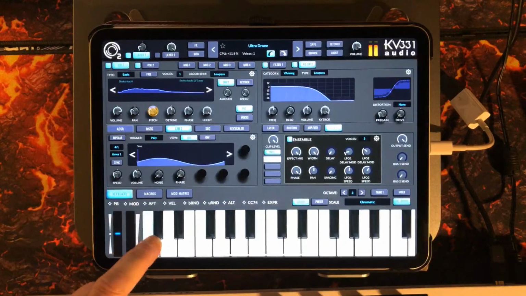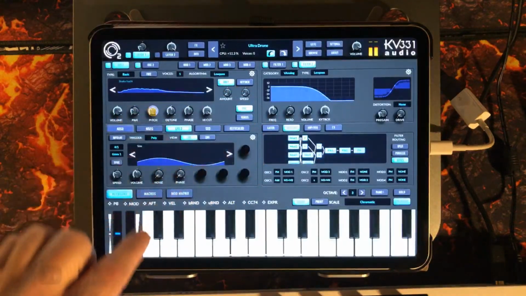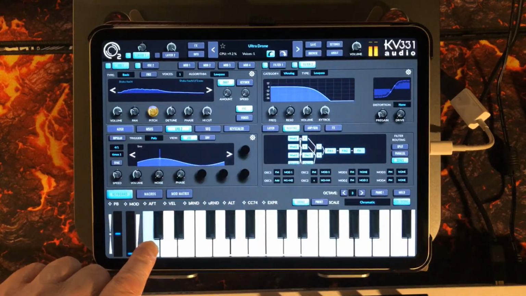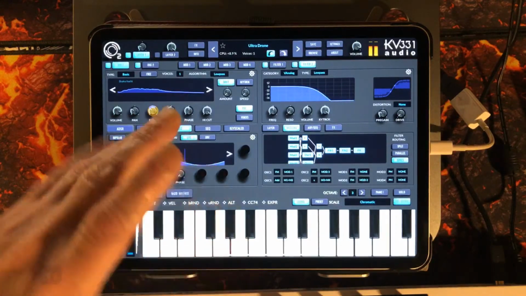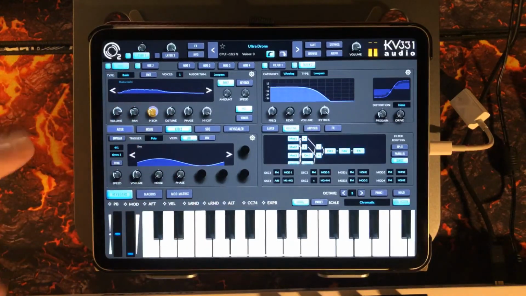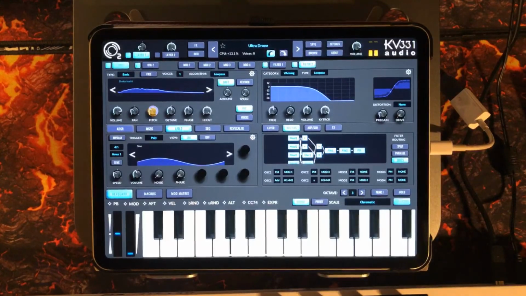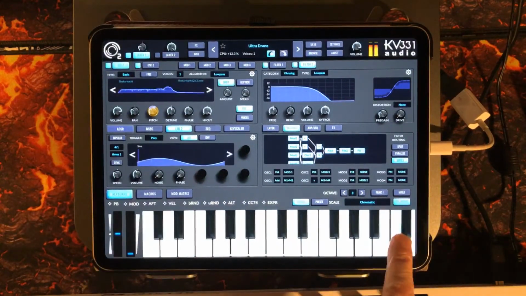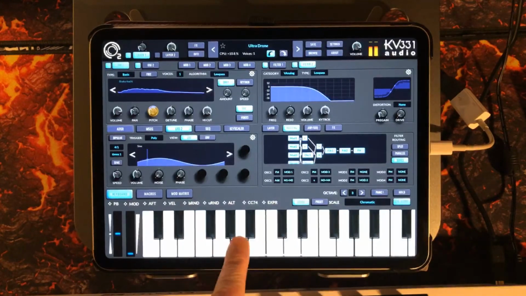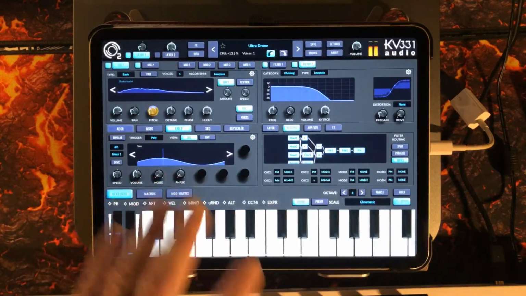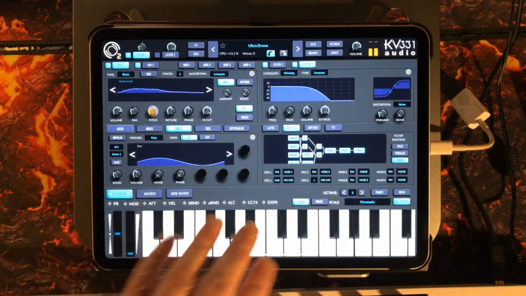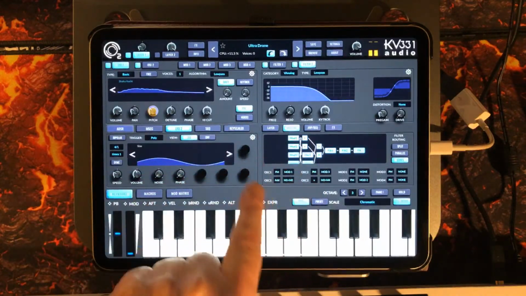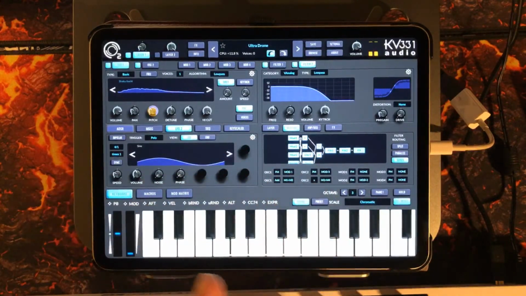Anyway, I hope you enjoyed this video and maybe got a few ideas. I know videos like this don't really appeal to loads of people, but you can see that it's really easy to create some nice stuff. Even if you don't know what you're doing, you can just run with the routing and just play around with all this.